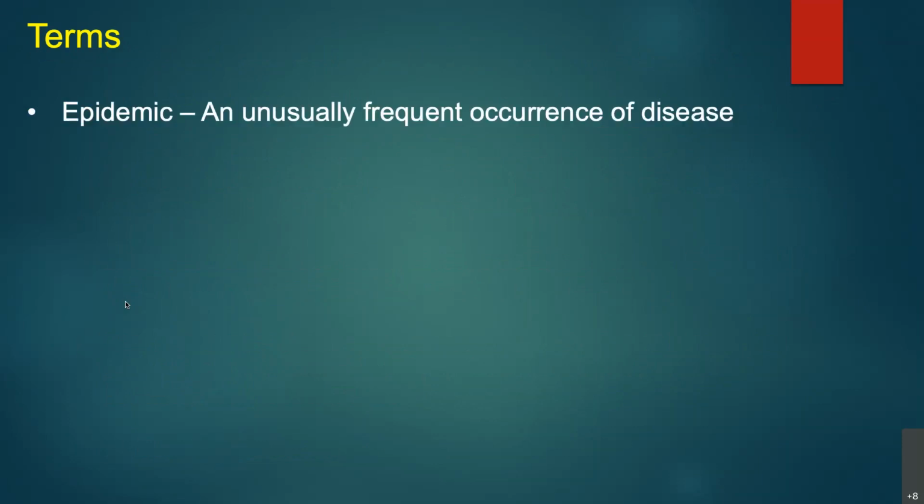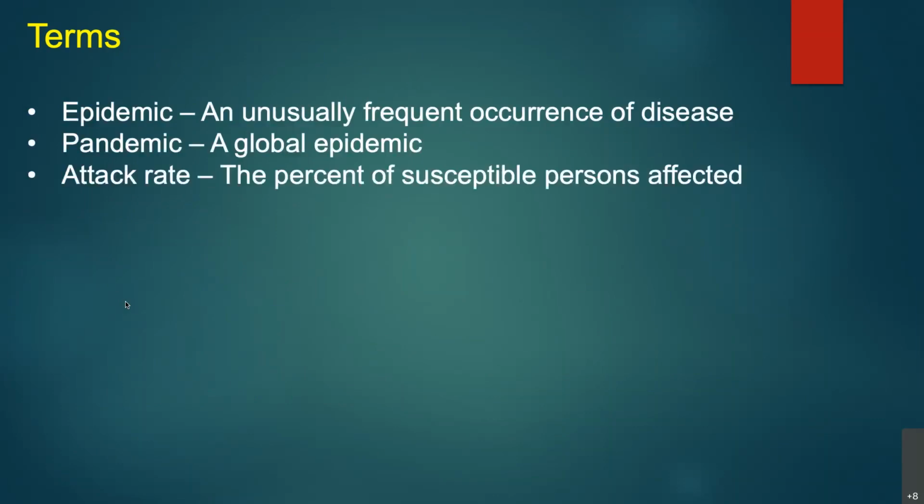from HIV/AIDS. Now I'm going to shift to talk more about the terminology that is being used by epidemiologists and kind of where that takes us. So the first thing is obvious, an epidemic, which is just an unusually frequent occurrence of a known disease. And a pandemic is when the epidemic is all over the whole world. So far, pretty easy. The attack rate is used by epidemiologists to describe the proportion of the susceptible pool that are affected by the virus.